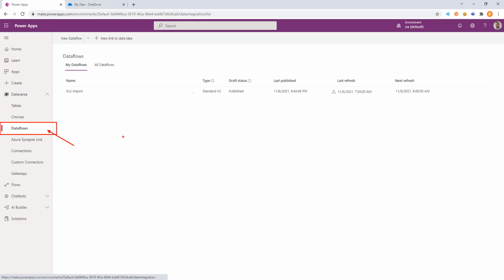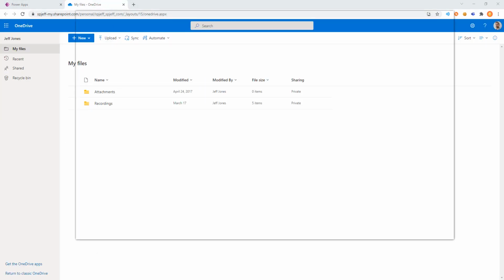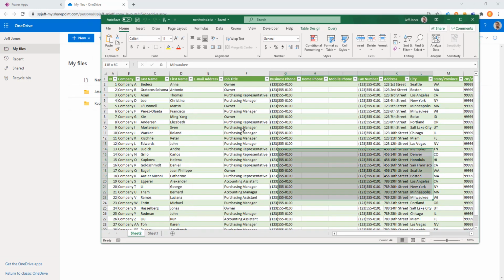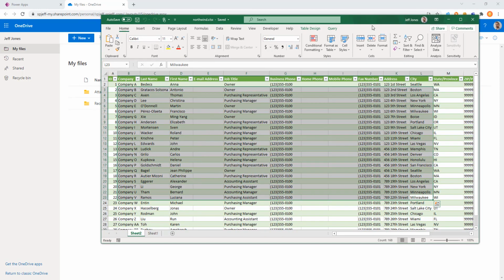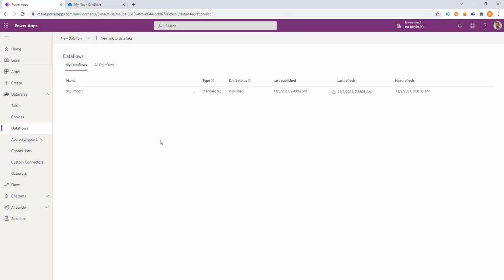So I wanted to go through an example. Over here, looking at OneDrive, what we're going to do is upload a sample workbook of Northwind. Here's some Northwind sample data. We have city, state, street address, phone number, different points of contact, and a lot of data that you'd see in many business applications. We want to take this Excel spreadsheet, put it into OneDrive, and then from that OneDrive Excel file, we want to populate a Dataverse table.